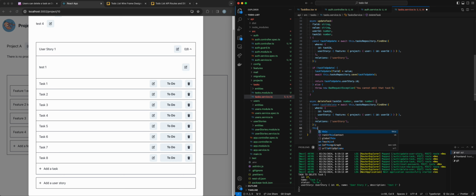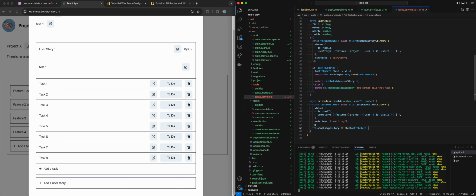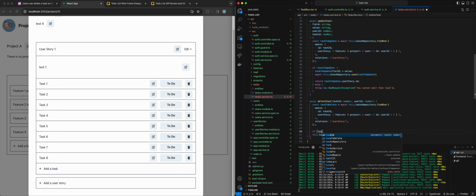So the next thing we want to do is delete it. We're going to say this dot task repository dot delete, and then task to delete. But we are only going to do that if there's a task to delete. So we're going to say if task to delete.